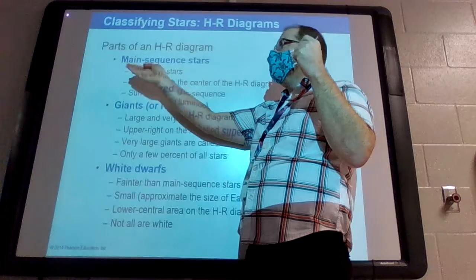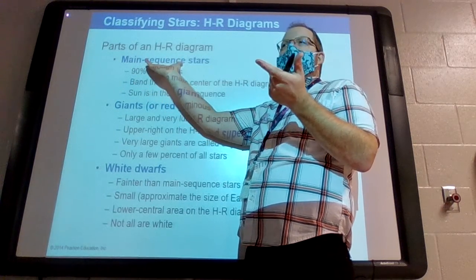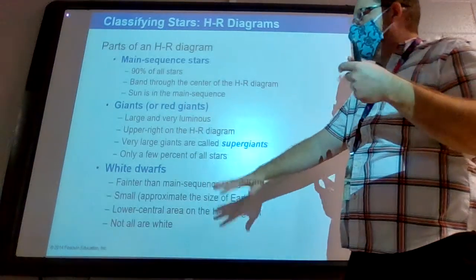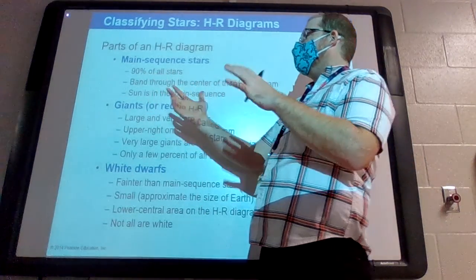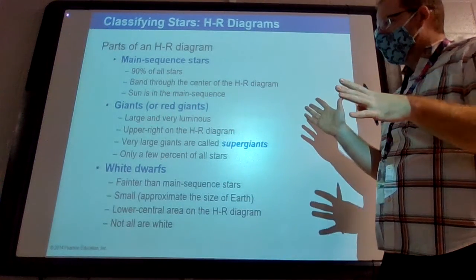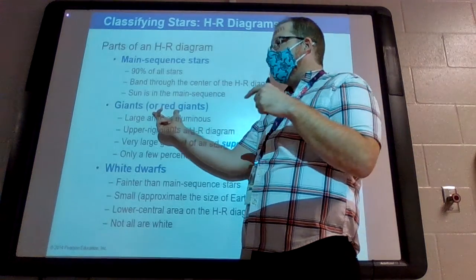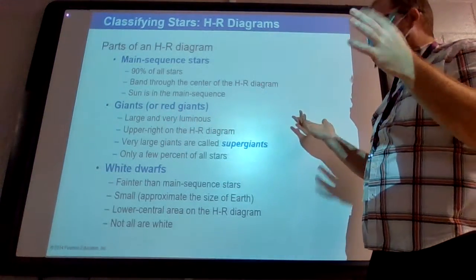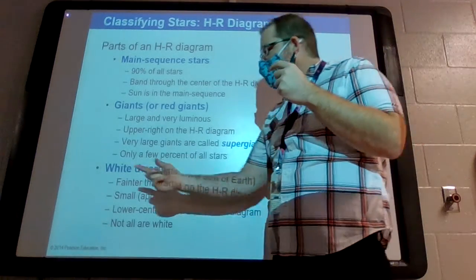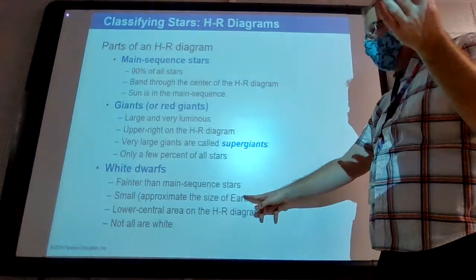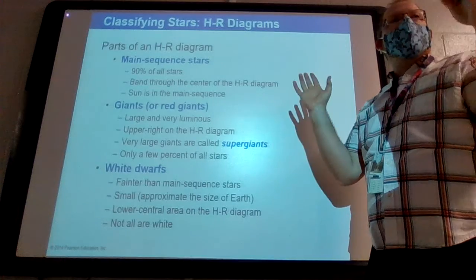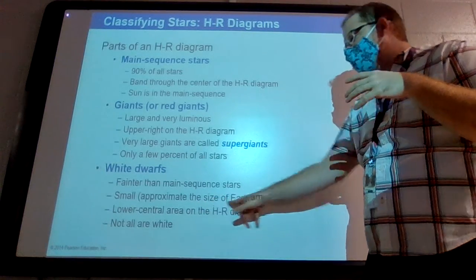As I mentioned, most stars fit in that main sequence. There's not a lot of deviation from that. You do have some red giants and some white dwarfs, but almost everything falls in that main sequence of stars. And ours is right in the center of the main sequence, a very average star. You get your giants or red giants, which we'll go over, what those are and why they're the way that they are, in just a second. They fit into the life cycle of a star. And then you have your white dwarfs, which are fainter than your main sequence stars. They're very small, which they don't mention here. They're very dense. They're about the size of the Earth.